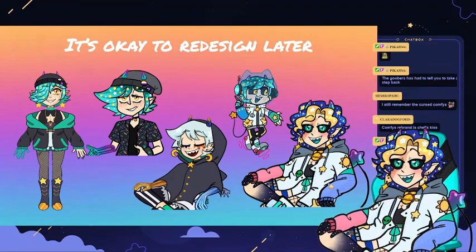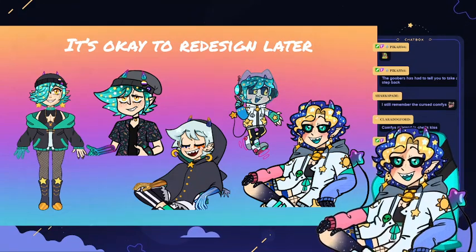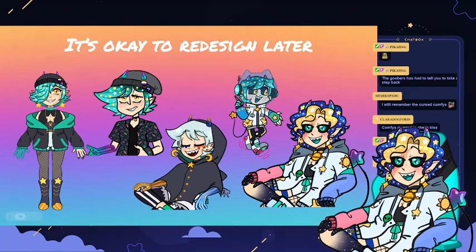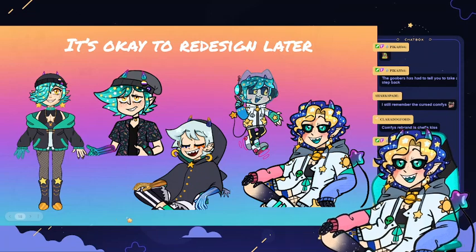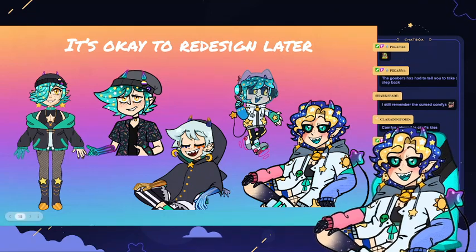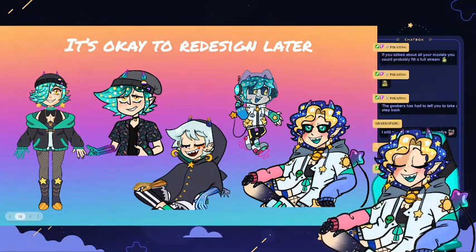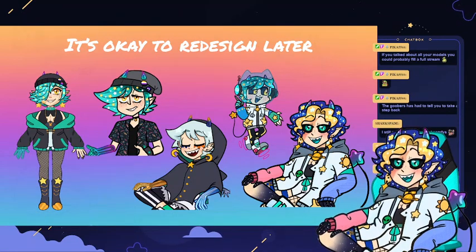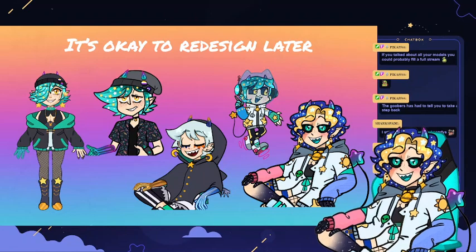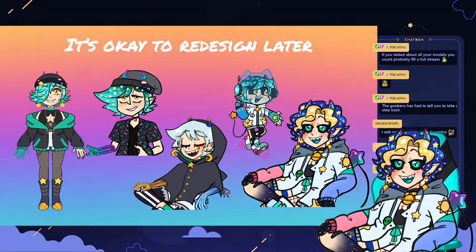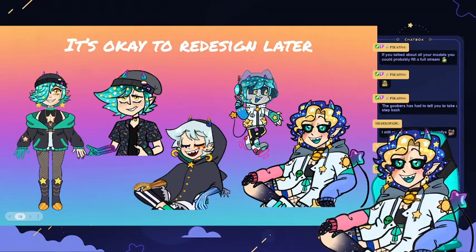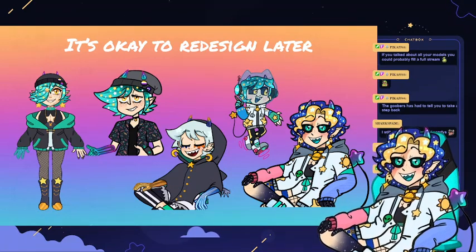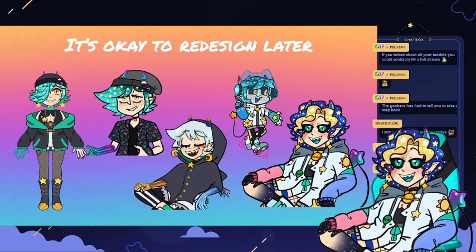Part of that comes from the color block jacket and the color coding, but that just kind of comes with balance, you know? It is okay to redesign. I've done it a million times, and part of that has come with my journey as a VTuber and a streamer and an entertainer. I started with this because this is how I wanted to dye and cut my hair, and this is how I wanted to look in real life, mixed with a few fantasy elements, you see. And then I was like, you know, the problem with that haircut is that it looks like a curtain over the eyes.